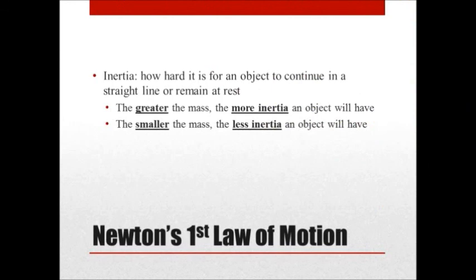Newton's first law of motion also talks about a concept called inertia. Inertia is how hard it is for an object to continue in a straight line or remain at rest. The greater the mass of an object, the more inertia that object will have. The smaller the mass of an object, the less inertia that object will have.